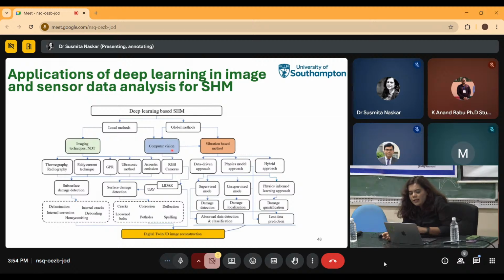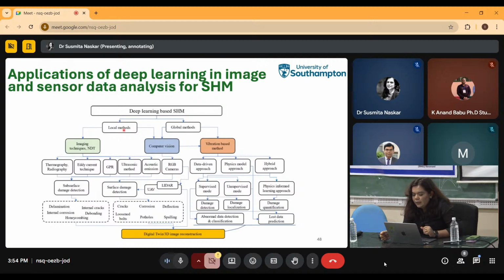And so that's how we try to develop it. We try to talk about the whole structure, and then we are also trying to differentiate between the local one. That means a very specific region, and how this deep learning method can actually be used, right? So for the local, as I said, it is always focusing on the specific region or the components of the structure, and global provides a holistic or system-wide assessment of the whole structural health, right?